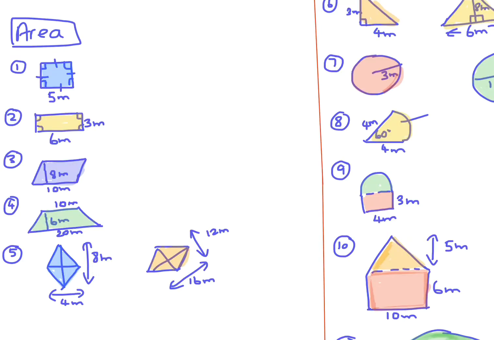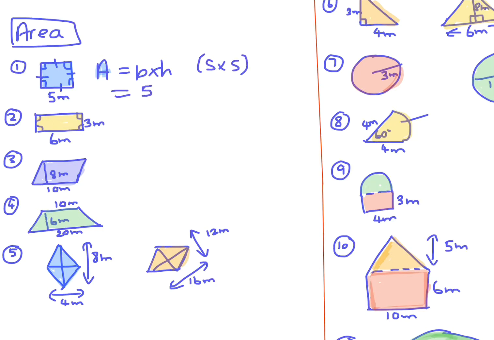Okay, so I just want to do a quick run through just on area. Now, the shapes that we have looked at. Okay, so I just want to look at finding the area of these different shapes. So the first one's a square. So the area of the square is like you do base times height or side times side or side squared.